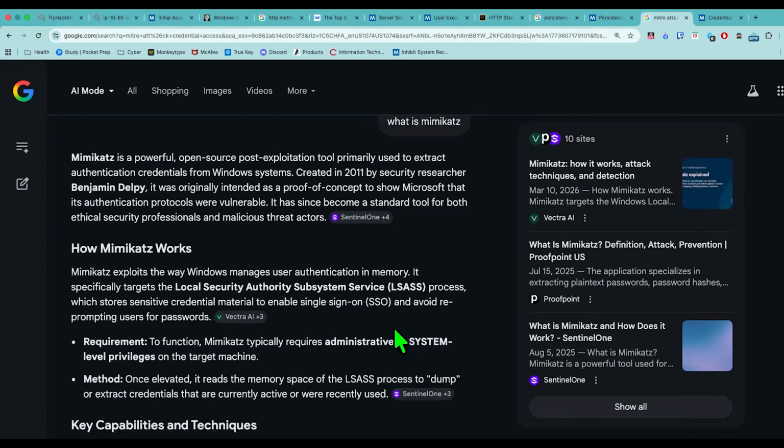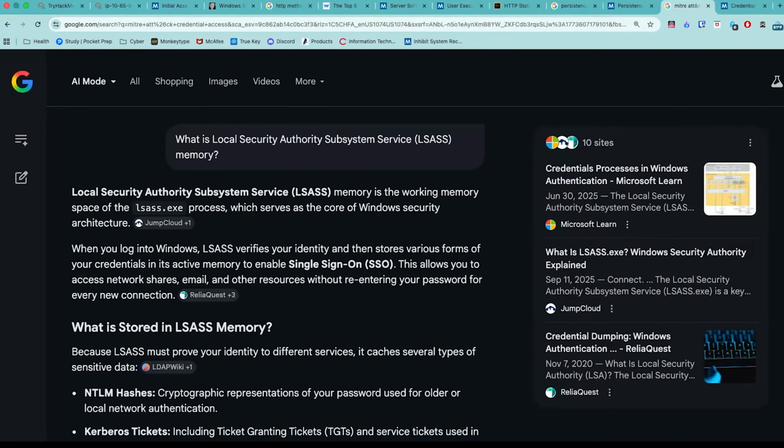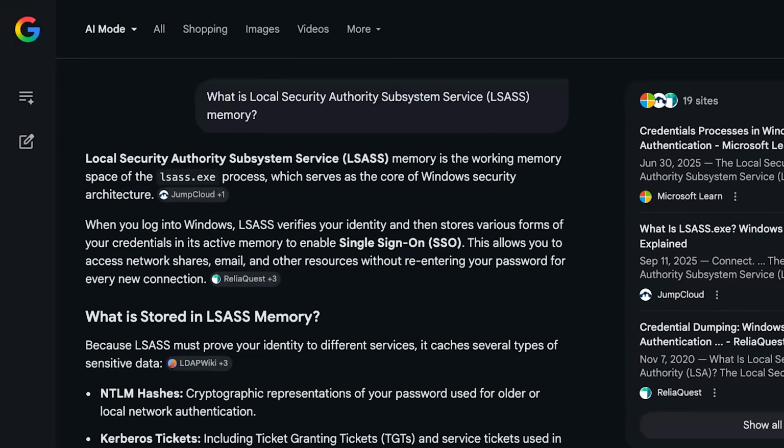LSASS stands for Local Security Authority Subsystem Service. So Local Security Authority Subsystem Service memory is the working memory space of the LSASS.exe process, which serves as the core of Windows security architecture.